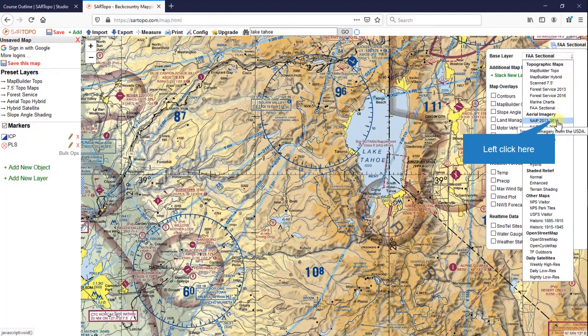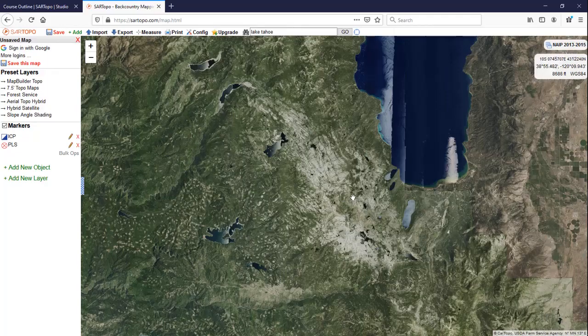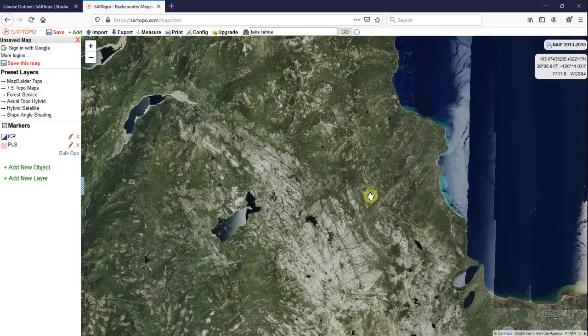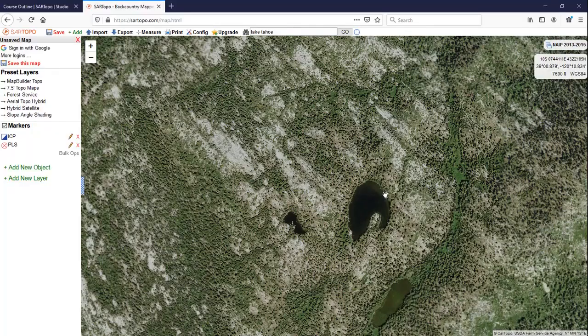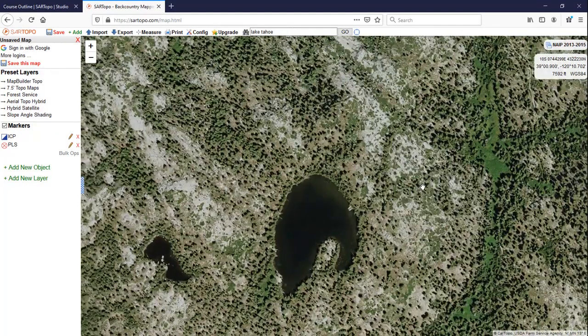Aerial imagery. Again, this is very useful maps. This is the NAIP maps. These maps are printable, whereas the Google satellite view is not. And the NAIP is updated every couple of years, and it's got pretty good resolution. Not as good as Google, but still nevertheless pretty good resolution.